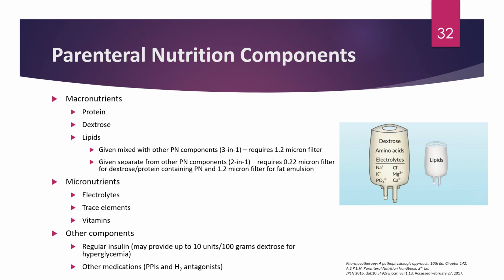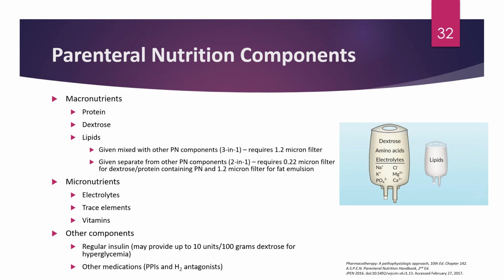Anytime that you have fat emulsion, it is typically going to require at minimum a 1.2 micron filter, so keep that in mind. If we have patients who get PN in a 2-in-1 formulation, that is usually the dextrose and amino acid together in one bag. And whenever we're saying dextrose amino acid, we also are including all the typical micronutrients there, also the electrolytes. The same thing goes with 3-in-1. If you have 3-in-1, all the components are in one bag. If we have a 2-in-1, it's dextrose, amino acids, electrolytes, vitamins, and trace elements. The vitamins and trace elements are not shown in this little picture. And then we have a separate bag for lipids that is basically transfused on its own.